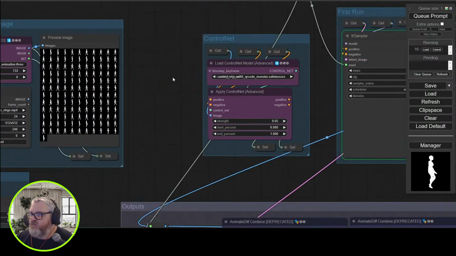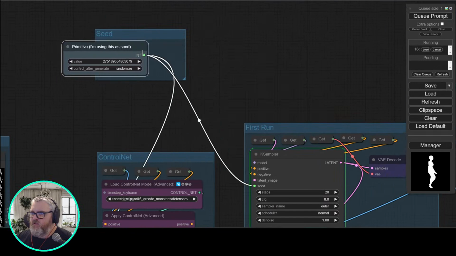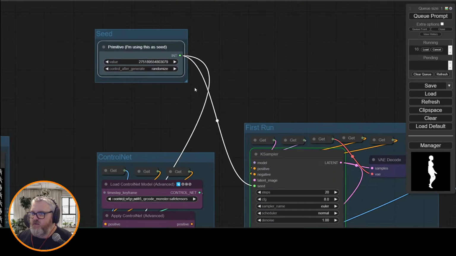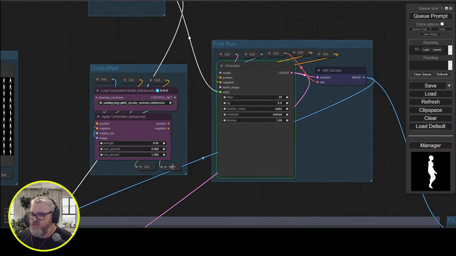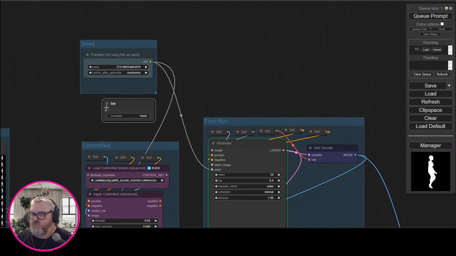All right. Beautiful. Okay. Oh, slow down. The seed can be expressed as a set. Set. Seed. Set.